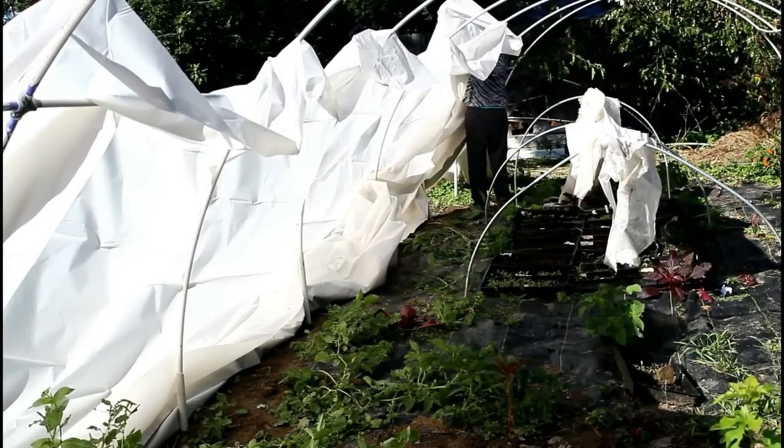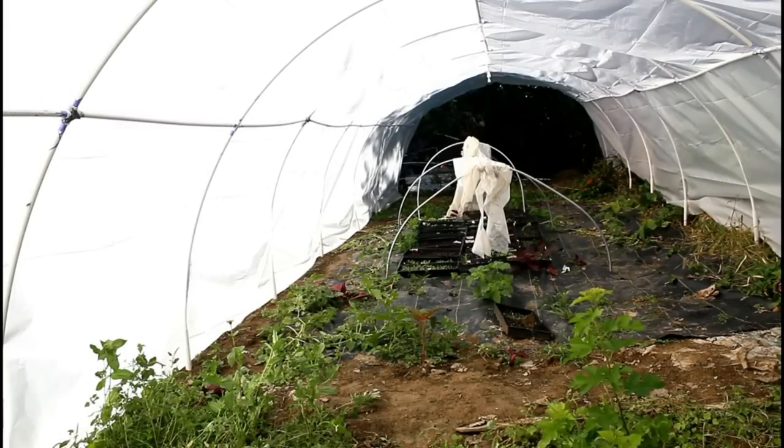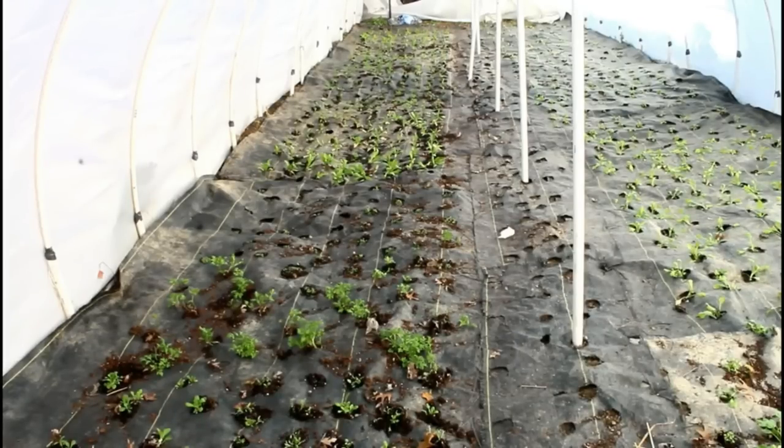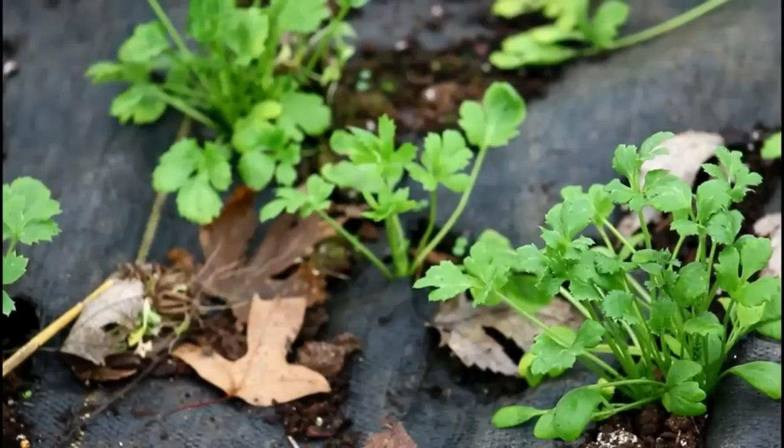So once I've got my tunnel up and constructed, I am just going to plant the ranunculus inside the tunnel. Usually I use about a 6-inch spacing between the plants, and that seems to do pretty well. I also use this weed barrier landscape fabric to help hold down the weeds a little bit. Here in my yard, I have a lot of trouble with bittercress creeping around. As you can see, the tunnel does a really good job of protecting our little plants throughout the winter.